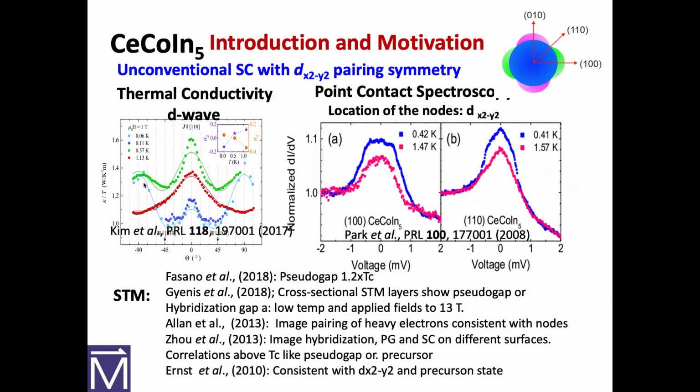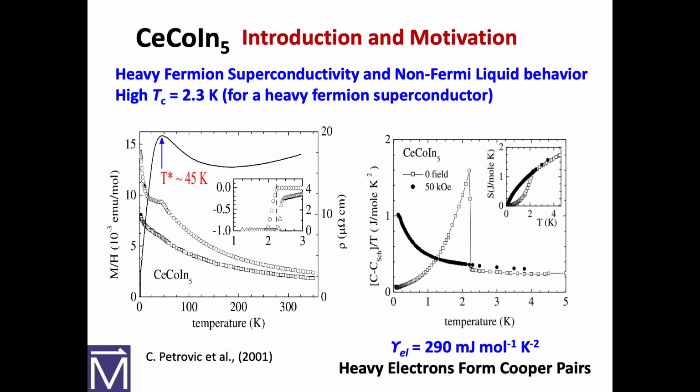Now here's just another little bit of an introduction. Oh yeah, hello. Sorry, I don't really know very much about this material. Good. Can I just briefly ask you, so you said it's got a pseudogap phase, like the cuprates. In the cuprates, you have these copper oxide planes which drive the superconductivity. In this material, is there some sort of, sorry, I'm just looking at the structure, indium cobalt, is it like this?